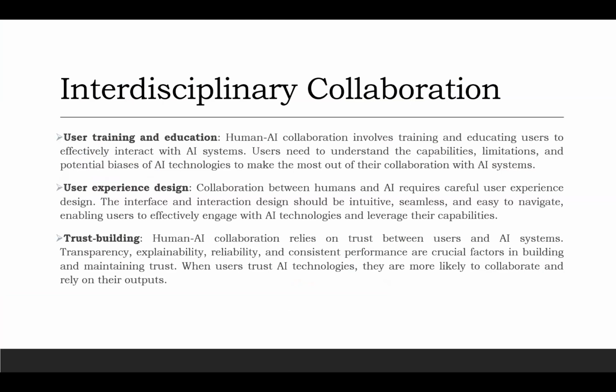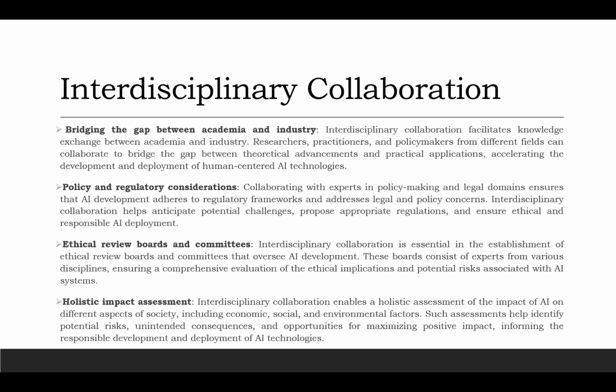And in terms of user experience design, the collaboration between humans and AI requires careful user experience design. And in terms of building trust, when users trust the AI technology, they are more likely to collaborate and rely on its outputs. And bridging the gap between academia and industry, the policy and regulatory considerations, where the collaboration will help to anticipate the potential challenges and propose appropriate regulations.